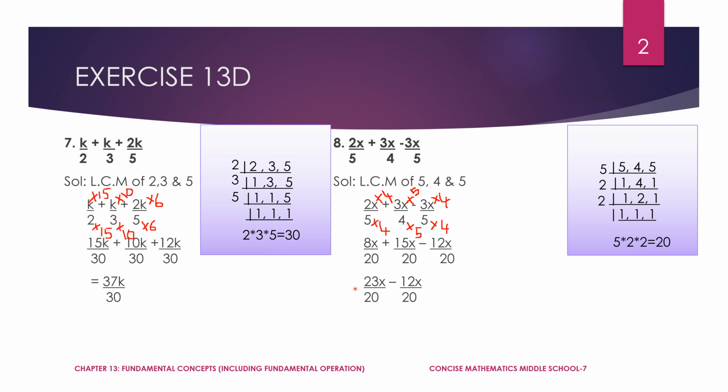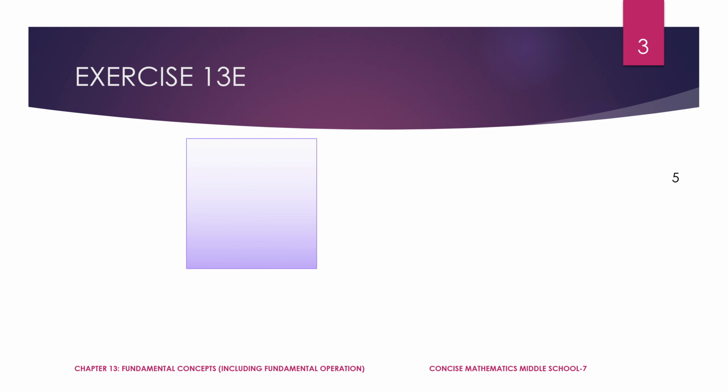Now one is having positive sign, other is having negative sign. So put the bigger number sign. Which is a bigger number, 23x or 12x? 23x. So answer will be plus, and you have to subtract 23 minus 12, that is 11x. You have to put the bigger number sign, but you have to subtract it. Don't forget it children. I keep on repeating the same thing even from the starting of algebra.